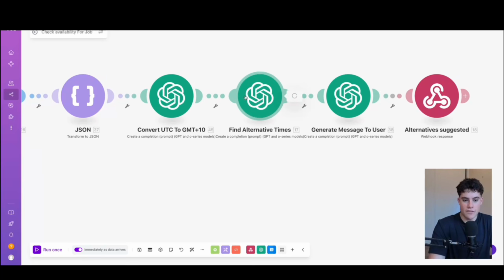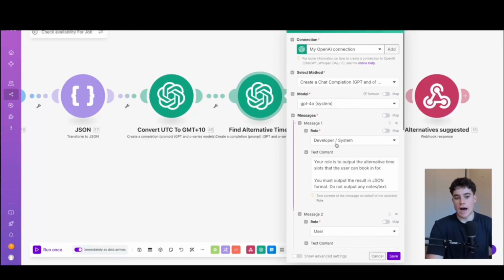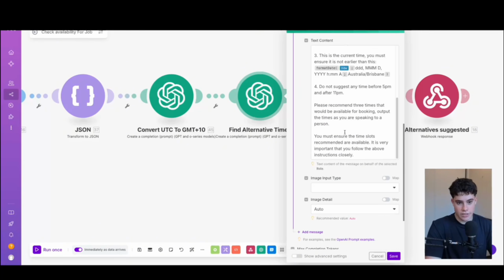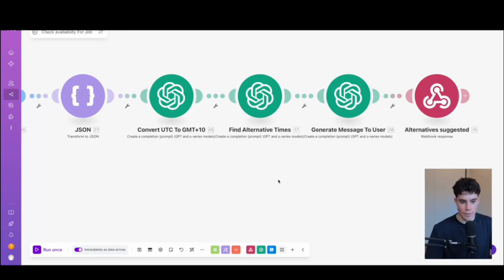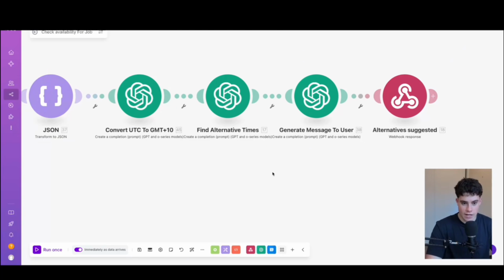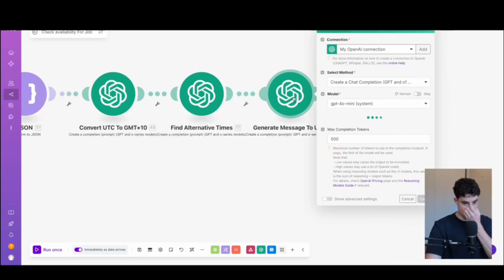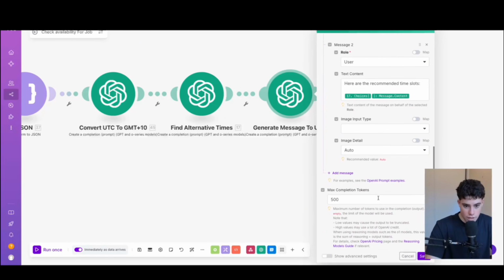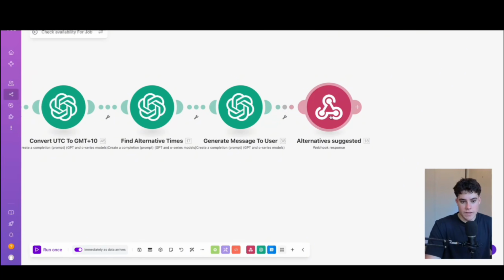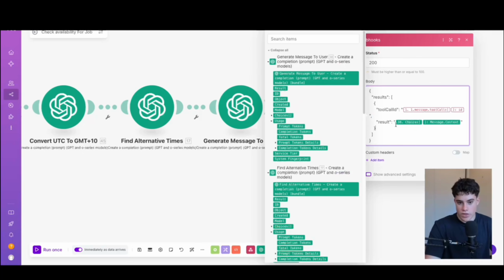And then we have a module here to find different times. So again, we're giving AI some times inside the calendar that we've found, and all we're doing is telling it to generate a message, finding alternative times within the calendar, and generating a message to say to the person on the phone. And then we're just sending that response back. So again, with that message that we have created with those times that we've found via those time slots within Google Calendar, this is going to be the information we've been getting sent via webhook response.